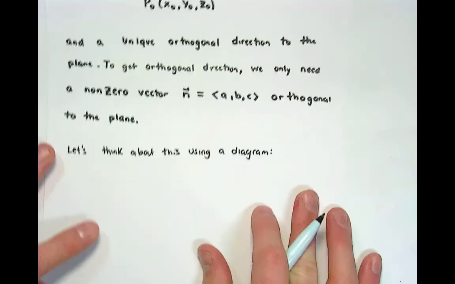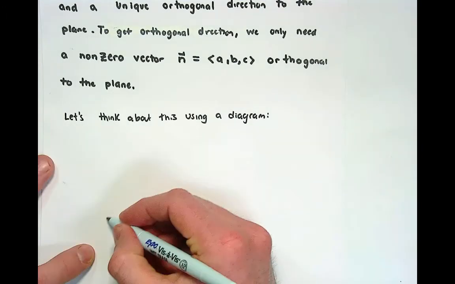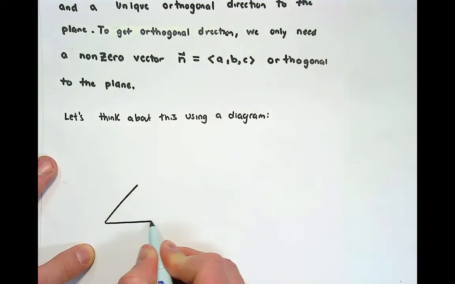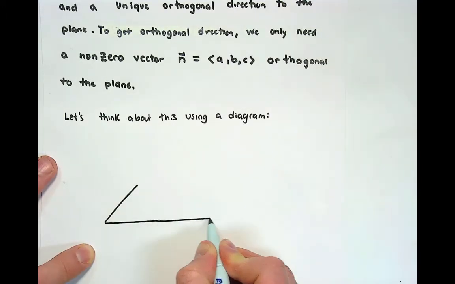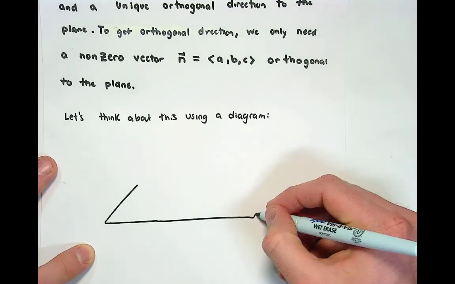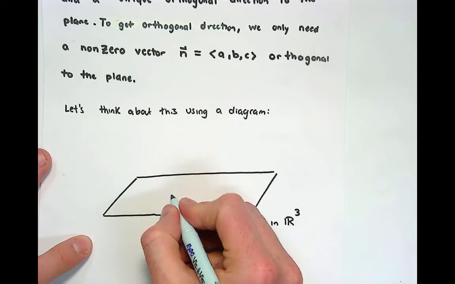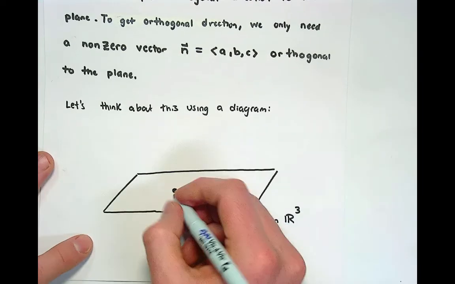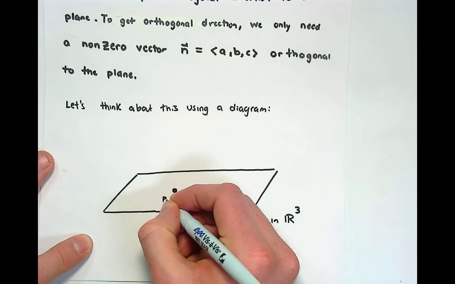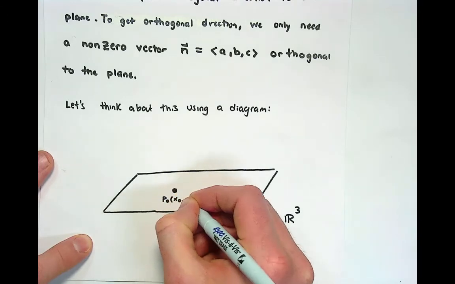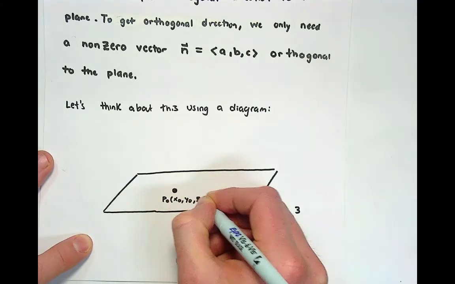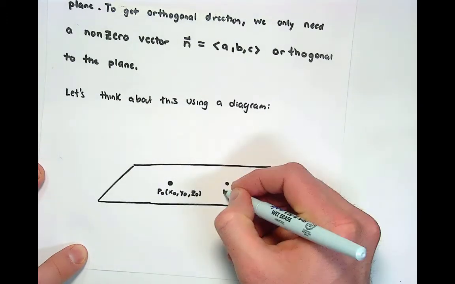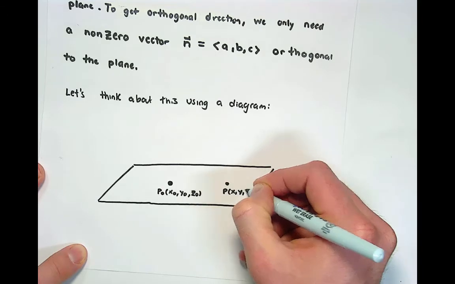So this is my favorite diagram to think about the equation of a plane. So perhaps we have some plane oriented in space. You're going to have to pretend that my drawing is sufficient and that you can understand what I'm doing. So you have some plane in R3, and the whole idea of a plane is that it's a collection of points. So perhaps you call this the original point that for sure you know is on the plane, x, y, z naught. And then you have some general point on your plane, which we call x, y, z.